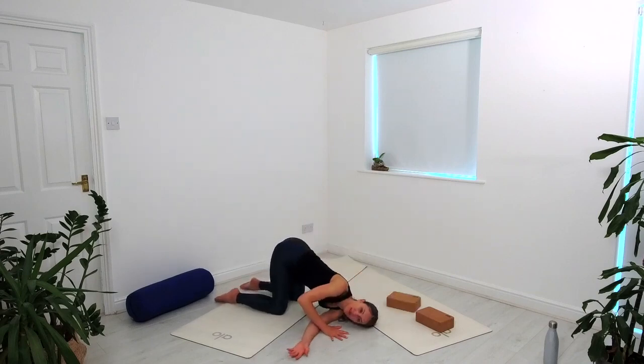And then as you settle, release your head completely, release your neck. And maybe push gently into the left hand and see if you can spin the chest a bit more towards the ceiling. You could close your eyes, try to keep your shoulders away from your ears so your neck is elongated. And notice again any sensations in your upper back, in your lower back.